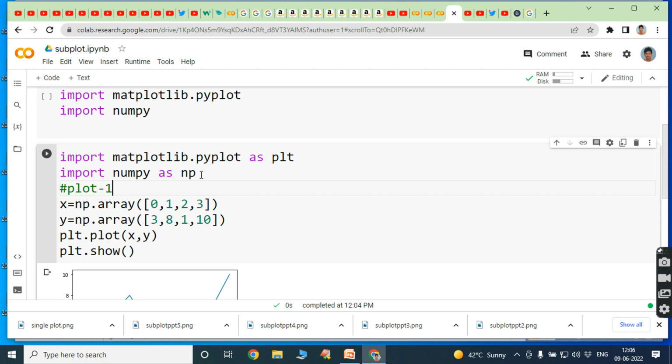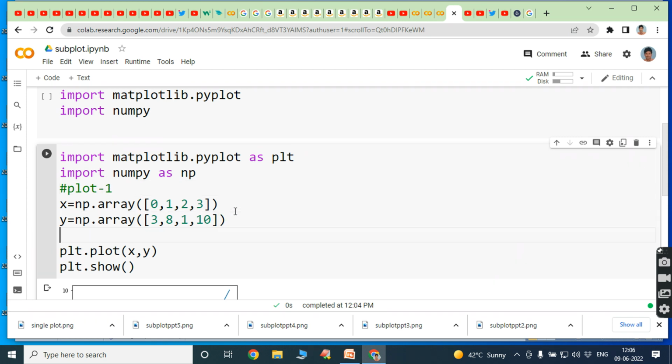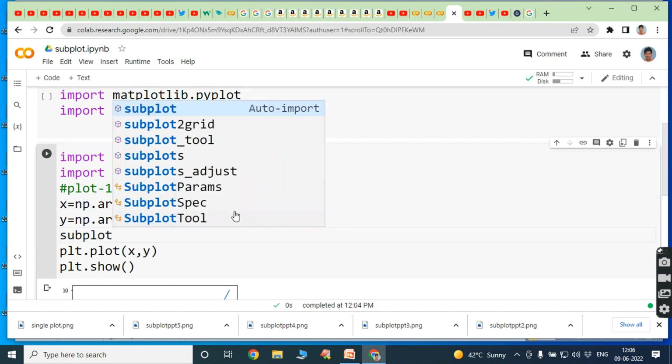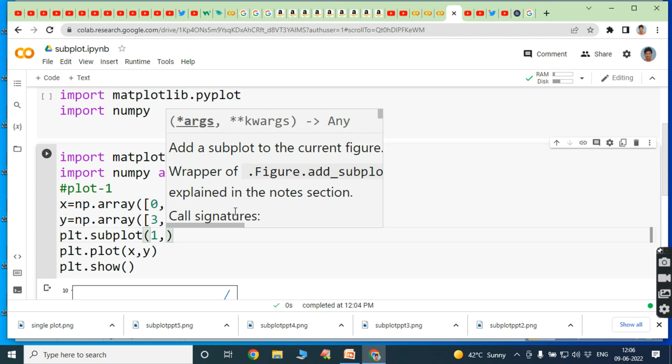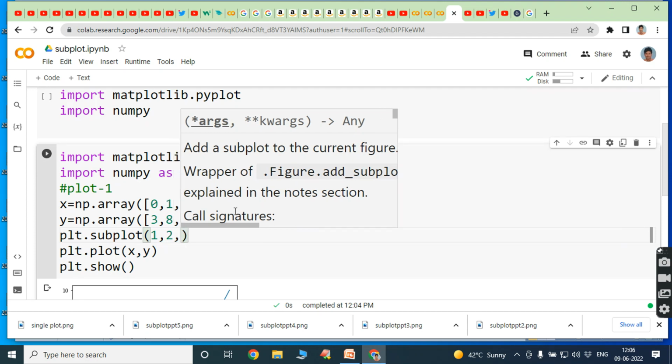Here we have to use subplot function, plt.subplot. So how many rows are there? Within a single row, under 2 columns, we have to write the 2 plots. Now this is the plot 1.